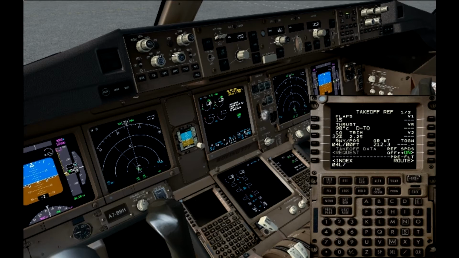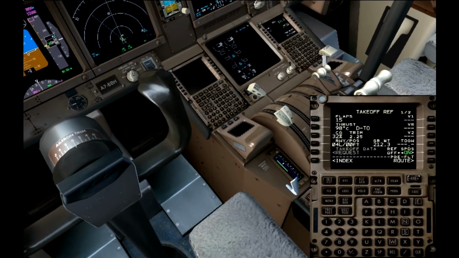04 left. / 10,000 feet. No, that doesn't work either. So let's just set the trim now. Set for 2.25 on takeoff. So actually we'll just trim it up like this.